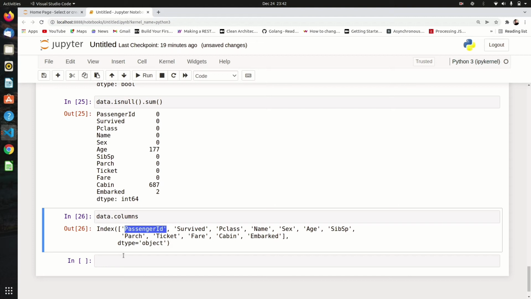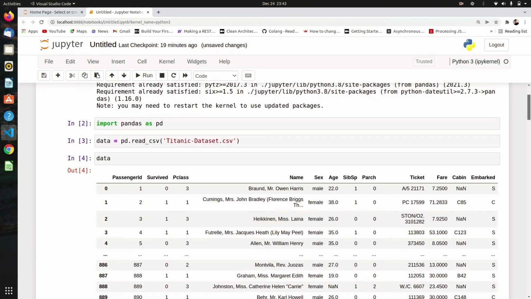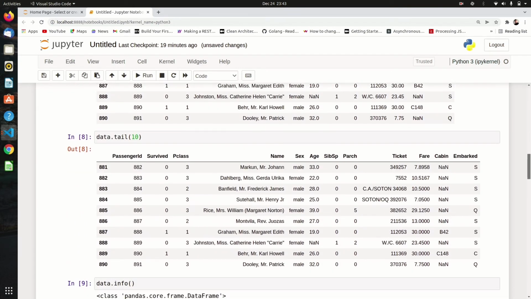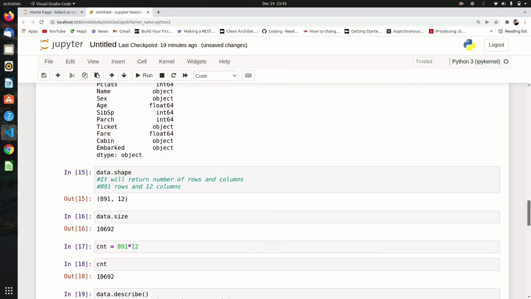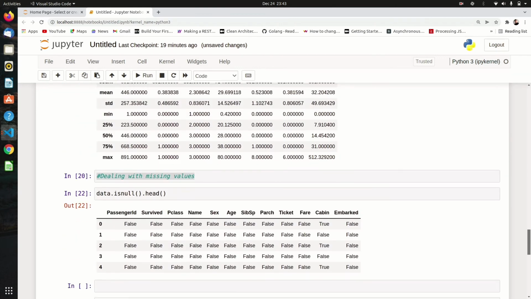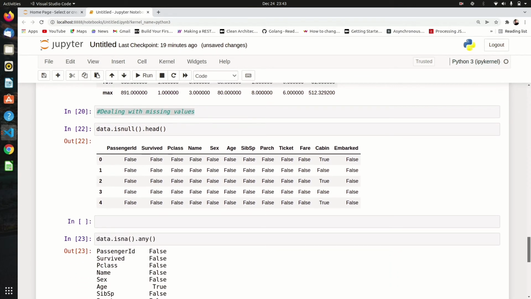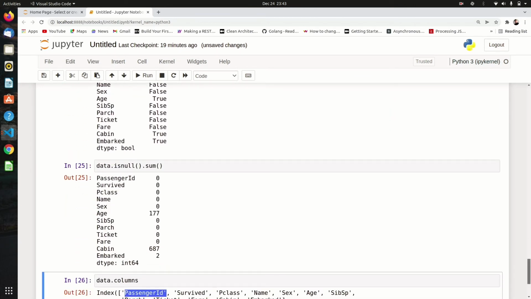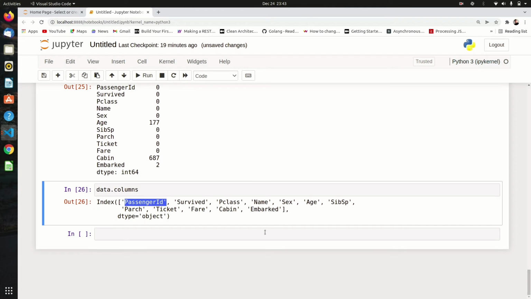Okay, the next important method. I guess the methods I have already covered are head, tail, info, data types, shape, size, describe, isnull, isna, and columns. Now we also have 3 most important methods in pandas: one is loc and iloc, another is slicing, and the last one is groupby.